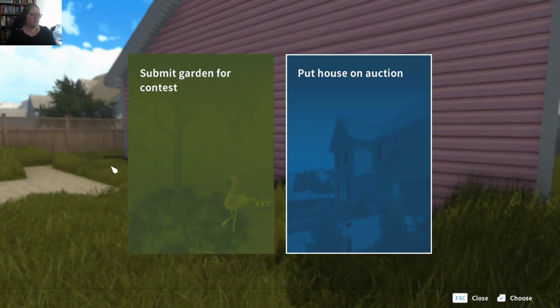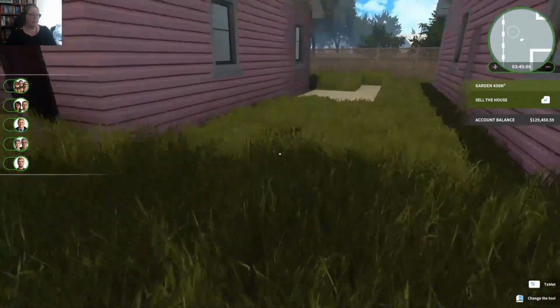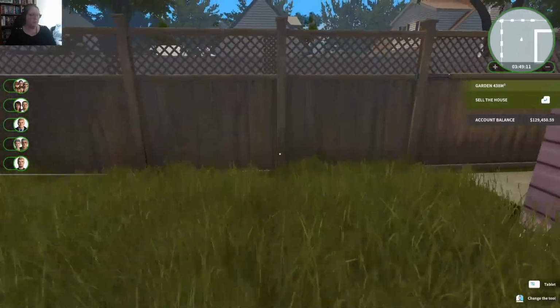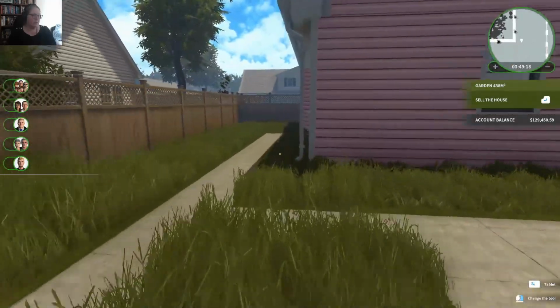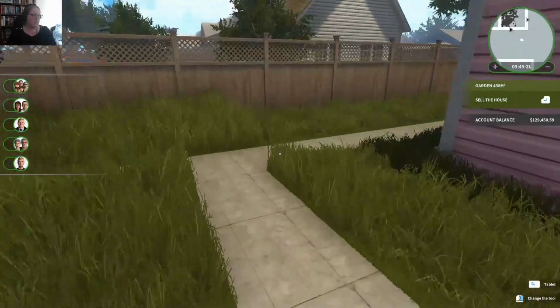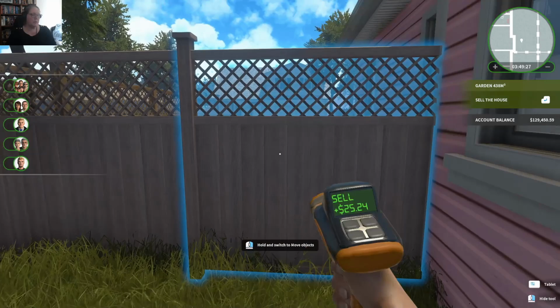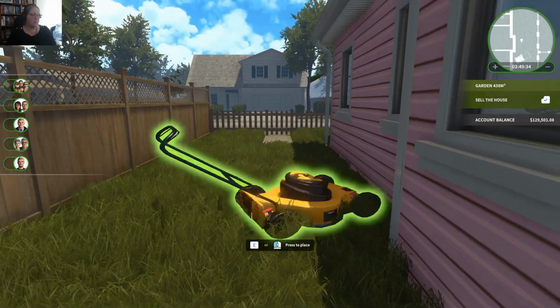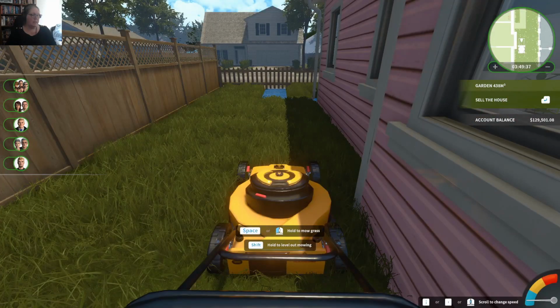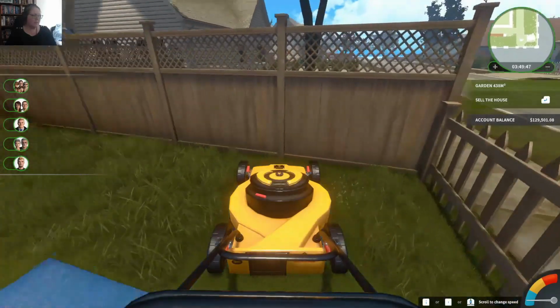I really haven't done an English garden for a while, and I've never done a Japanese garden because that's only new. I was just thinking this might be the garden to do that with, because it's not really the garden to do an American garden with. So yes, we are going to sell these side fence bits. And we definitely need to mow. So I thought today what we would do is at least start with the mowing.